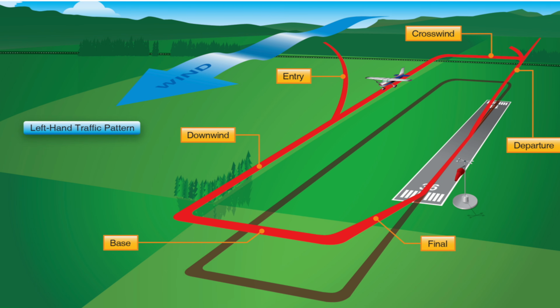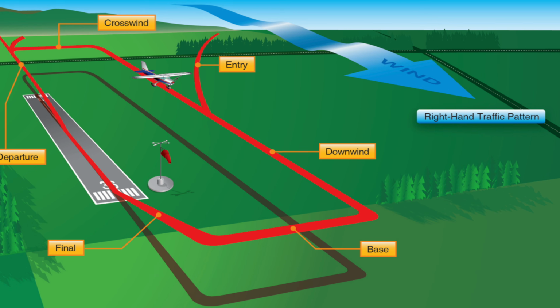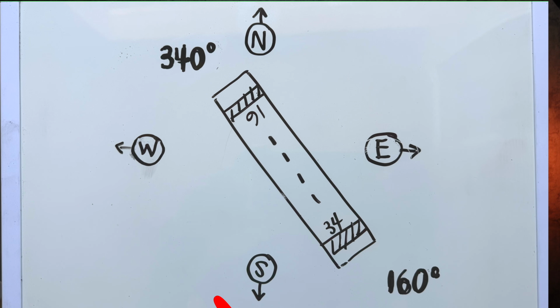So here is the part that needs to be explained. You see, I had to explain this to one of the members on my website because he did not take into consideration that the question was referring to a right-hand traffic pattern, not a left-hand traffic pattern. So therefore, if you assume that you're flying in the opposite direction and that you're on a left-hand traffic pattern, despite the fact that the question says right-hand traffic pattern, you're going to get the answer wrong.